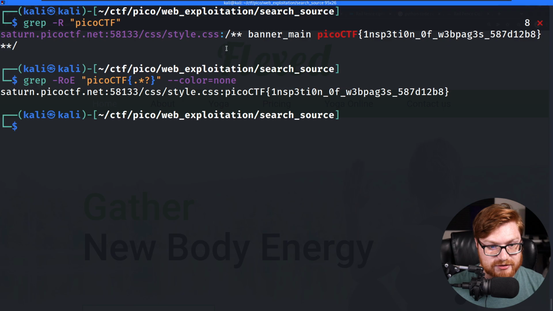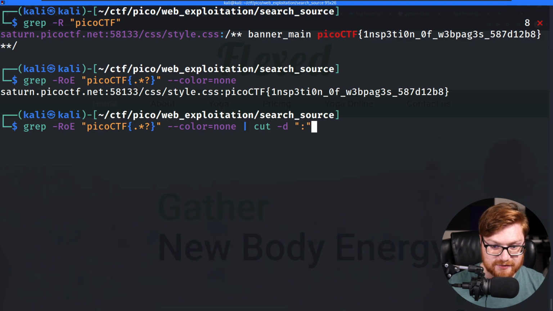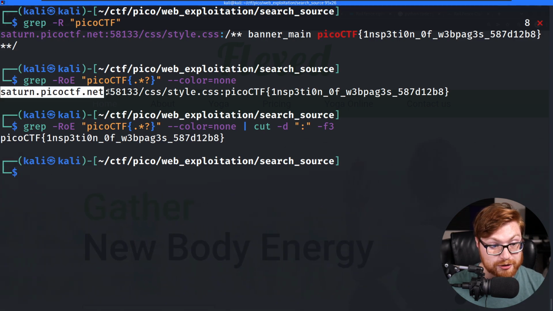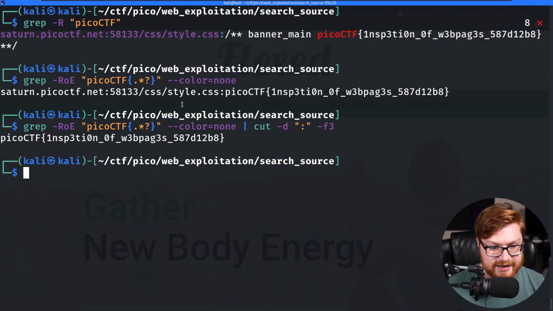You'll notice this is denoted with a colon. So if we wanted to use that as a delimiter, we would have to go ahead and cut based off the delimiter and get the third field, right? Because this first half, before the port number for the website, is field number 1. This next one is field number 2, and this is field number 3, using the colon as our delimiter. And that's that. That is how we could solve that challenge.